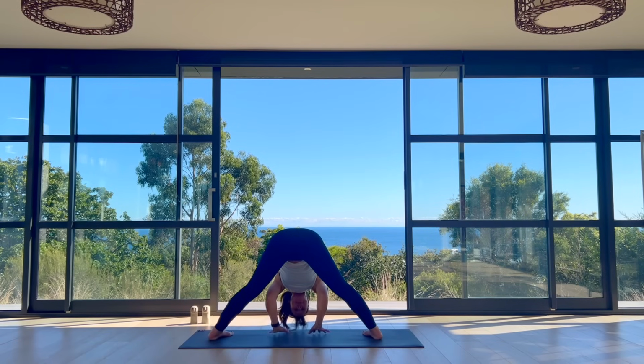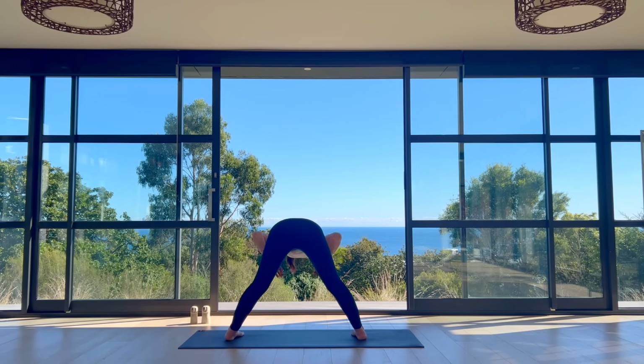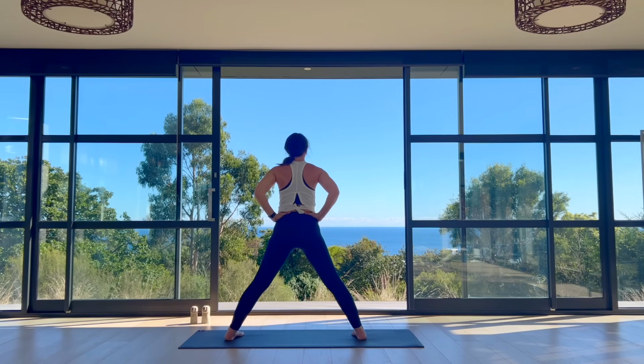On your inhale, lengthen halfway forward, your chest open. Walk your feet in a step. Exhale, hands to your hips. Leading with your chest, inhale, rise all the way up to stand.